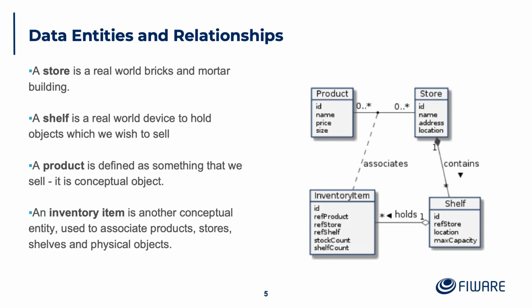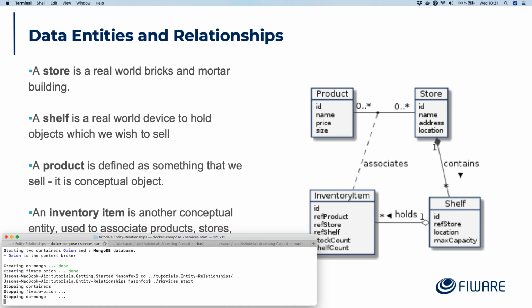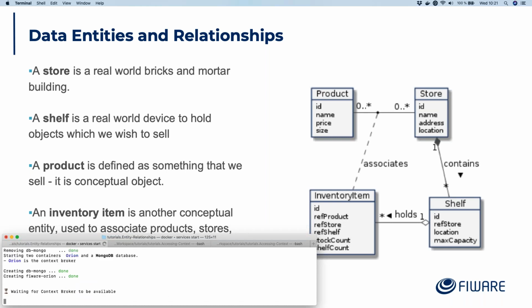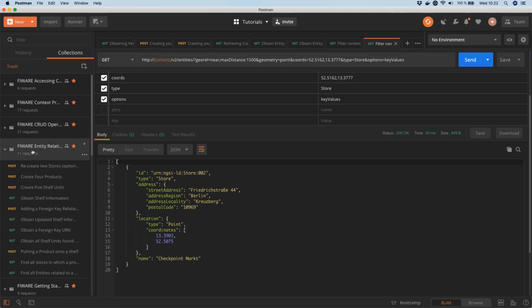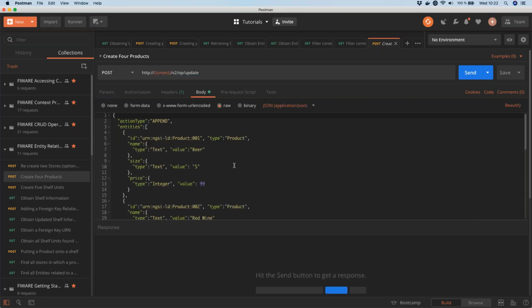Okay, so let's get back to starting some more of the system, and let's get into the entities. Let's start our containers again. What we can do here is that there are other additional endpoints which can do batch operations. So we're going to do a batch create this time rather than an individual create. This batch create, batch delete, batch update, what have you, is just including multiple entities at one time, and we're going to start selling some products.